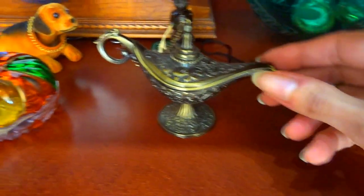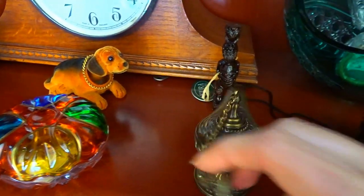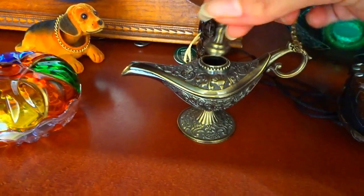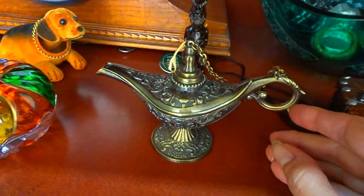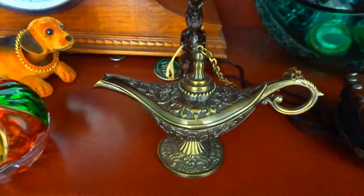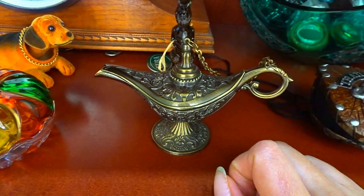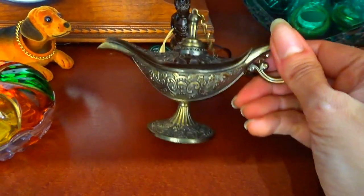So that's the Aladdin lamp, right? It kind of looks like it. I got this one from Petra. We also went to Petra. It was just a one day tour to Petra. I was also absolutely impressed with the hospitality. We had the most wonderful organized trip. I don't like organized trips much, but that was a really good one. They were giving us really nice food, which was all included.